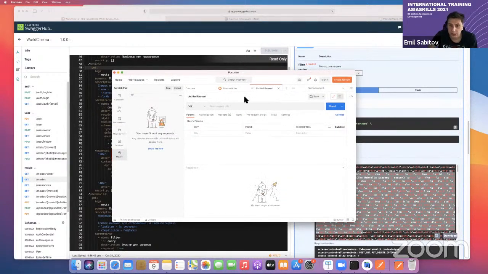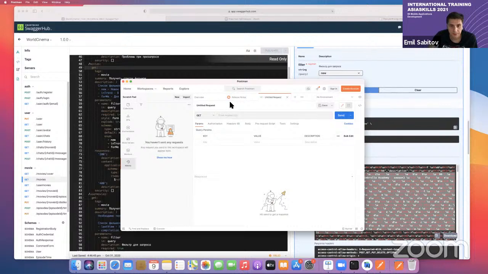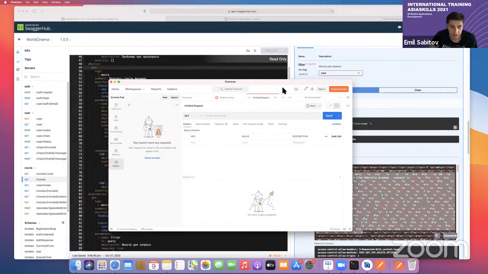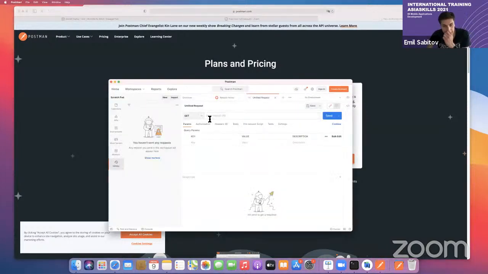And in our infrastructure list for our skill, for example in Russia, we also have Postman for competitor devices, because it's a very useful, easy instrument for testing APIs, for getting information from an API, and etc. It's free, but of course it has some non-free plans, like for teams, for business, and etc. But for a competition, for testing, we can use just the free version.